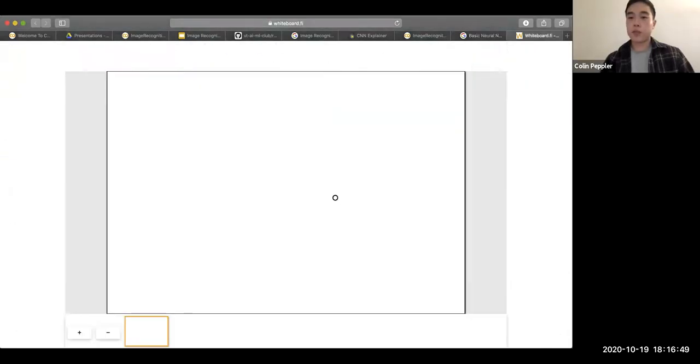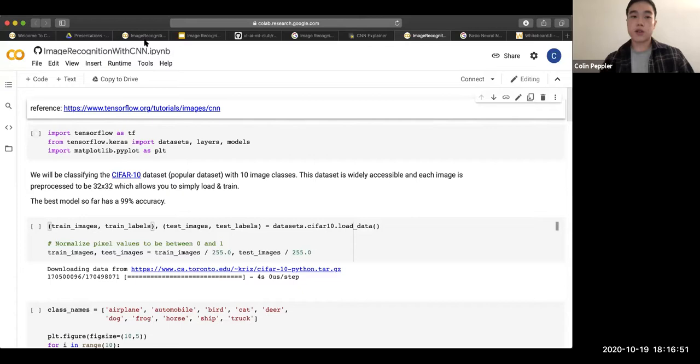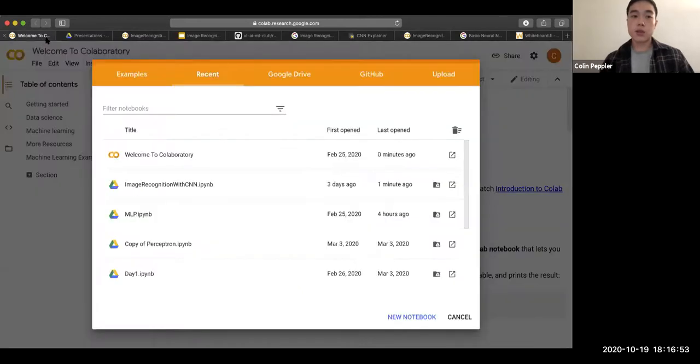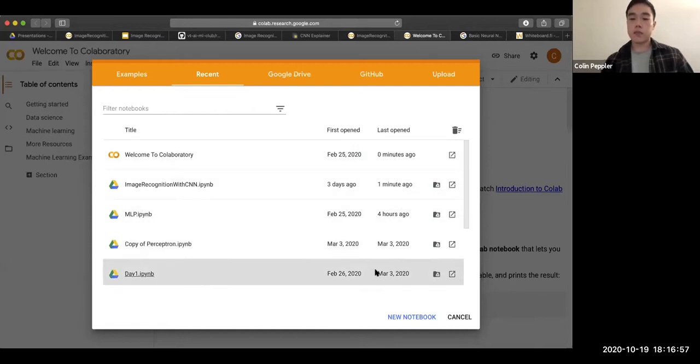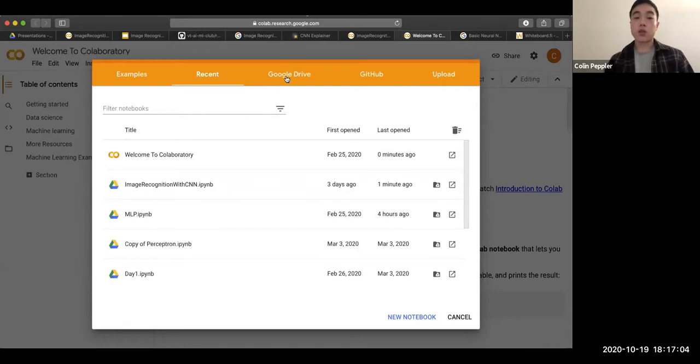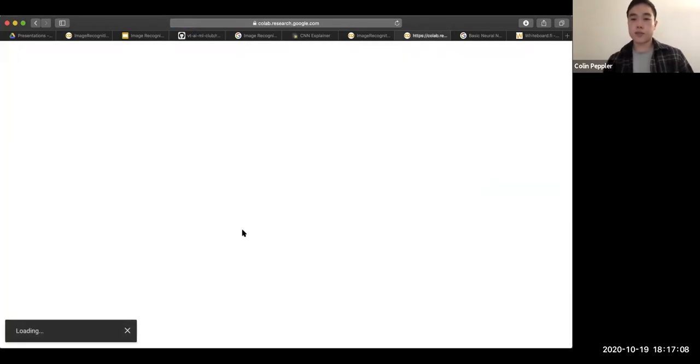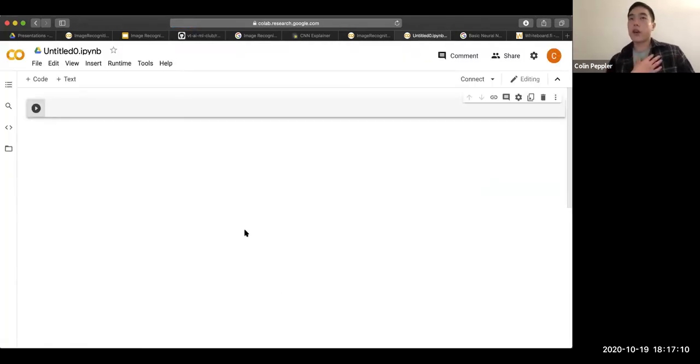So let me spin up a notebook for you guys. I'm using Google Colab, which is similar to Jupyter Notebook. It's Jupyter Notebook, but hosted by Google. They have servers that have very common packages installed, like TensorFlow, PyTorch, scikit-learn, pandas, NumPy, and we'll use TensorFlow today.